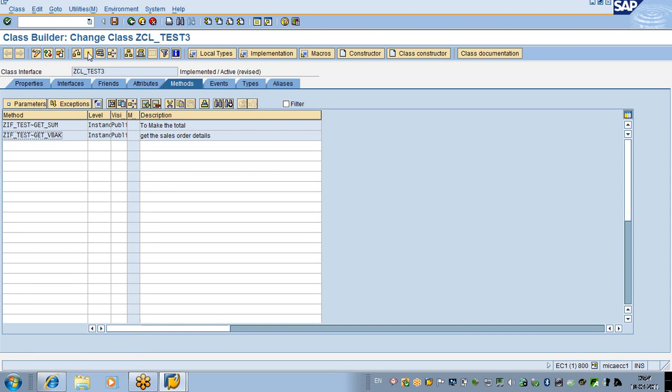Now what will happen if I declare a method as a final method? Will this method not be inherited to the child? No, it will be inherited to the child, but redefinition is not possible. You cannot redefine this method in the child class. So that is the difference between a final class and a normal class. A final class cannot be inherited at all. If you declare a method as a final method, in the inherited class the redefinition is not possible.